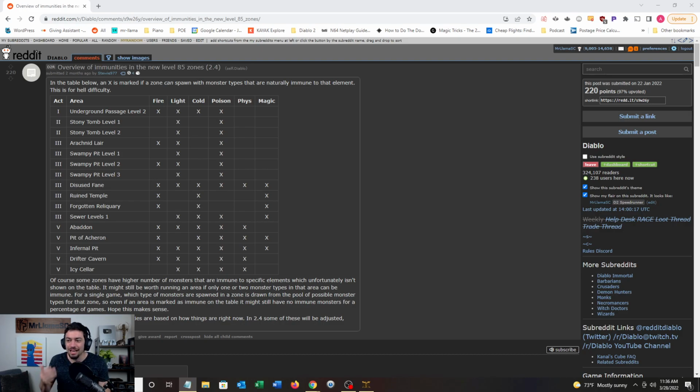This is the piece. If you're a Grail getter, if you're someone who's looking for every item in the game, this is glorious. All of these changes are going to be perfect and amazing because it's like, oh, sweet, now I have so many more places to go farm and try to get that Tyrael's Might, or whatever it is. But if you don't care about that, if you're just looking for really useful items in the game, you're still probably going back to those same areas that you were before.